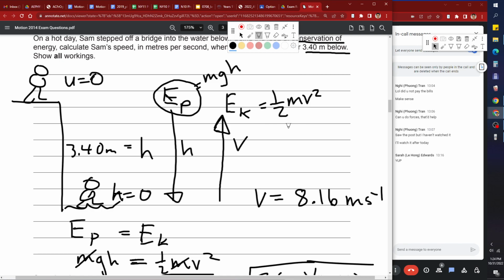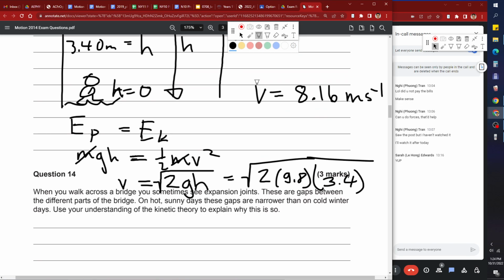And so if we understand that, then we know that all the EP at the top is going to be equal to all the EK at the bottom. And at the bottom, there's no more EP. And because we weren't moving at the top, there was no EK at the top. Okay? Potential energy, kinetic energy. EP, EK. All right. And then when we equate the two, because it didn't tell us mass, we don't even have to worry about mass. They're common factors, so we can take them out and not use them in the calculations. And then we just rearrange to solve for V. Okay.